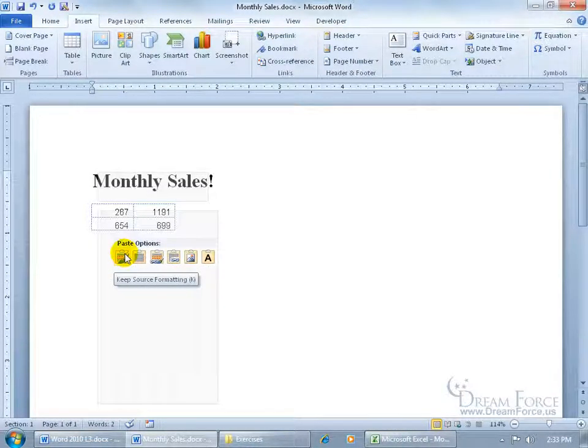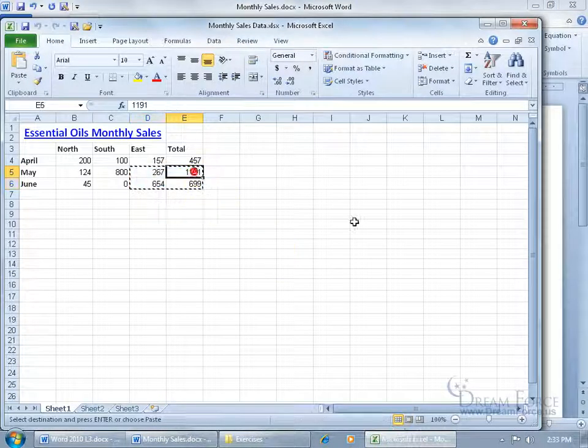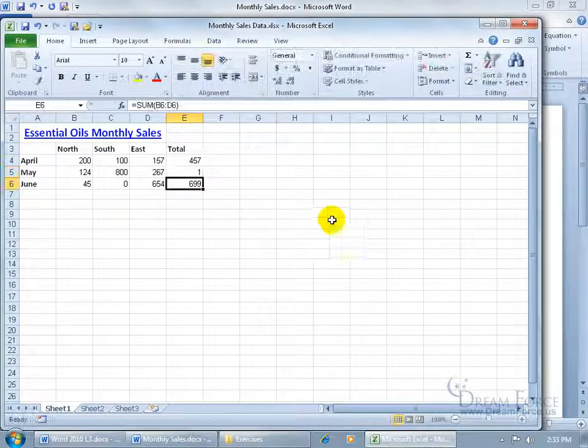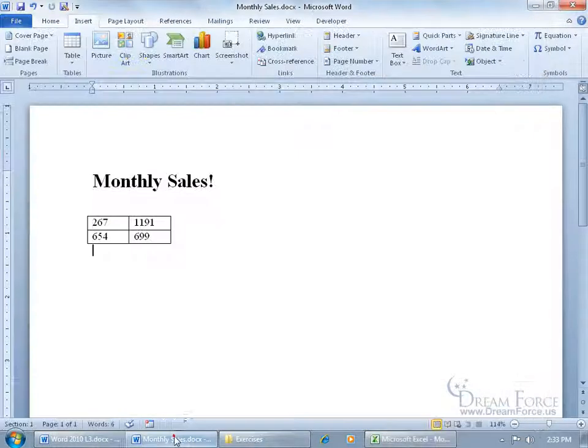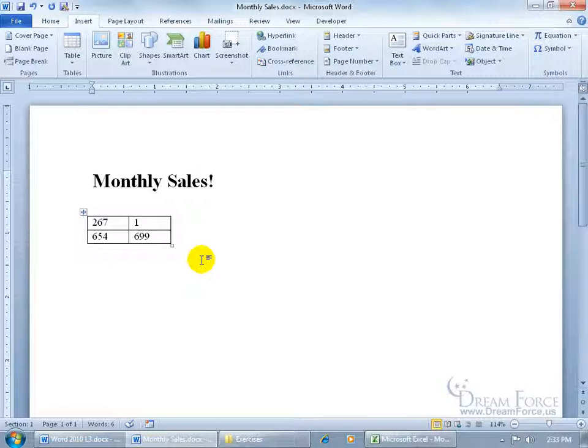You've got some paste options. You can do a simple paste. You can actually do a link paste. You see the little chain right there, the link in a chain, just a single link. So you can link it and keep the source formatting, or you can link it and use the destination styles, okay? So if I go ahead and do that, it's linked. So any changes I make, let's see, it's 1191. Let's go back here. 1191 and type in 1, hit enter, be sure to save my work. Go back to the document and let's right click and update. Hey, there you go. There's a way around it.